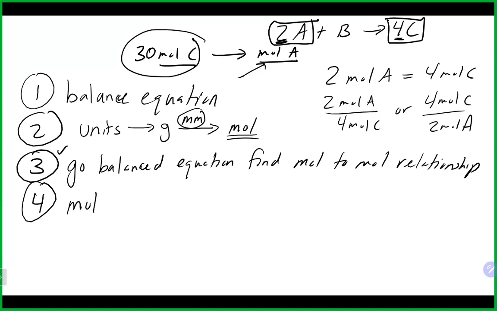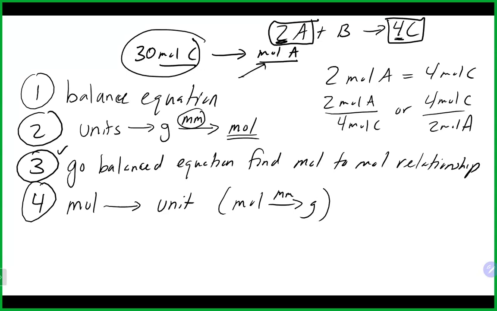And at this point, this sometimes can be an optional step, or it may be a step that you need to do. You want to convert these moles into some other unit. Most commonly, I would say probably for you guys on the back end here, moles back to grams, using again the molar mass from the periodic table. It's a very common ending for this type of calculation. By the way, if you were asked for just moles, you'd be done after 3 because you would have the answer in moles. You just put a box around it.